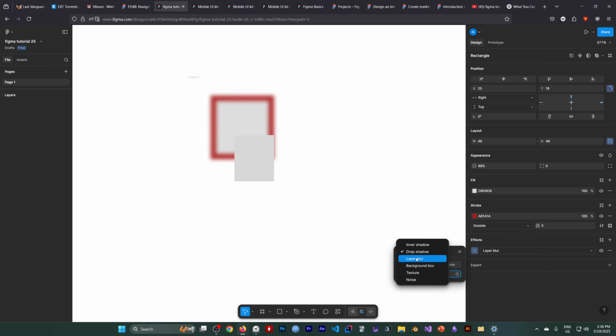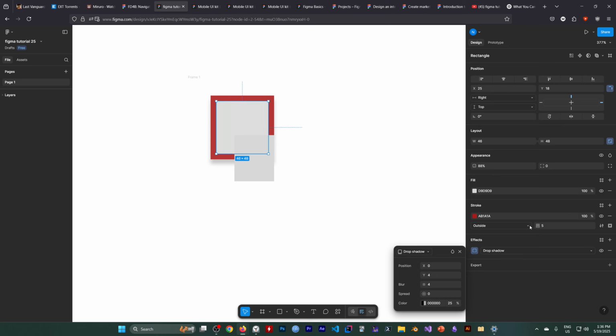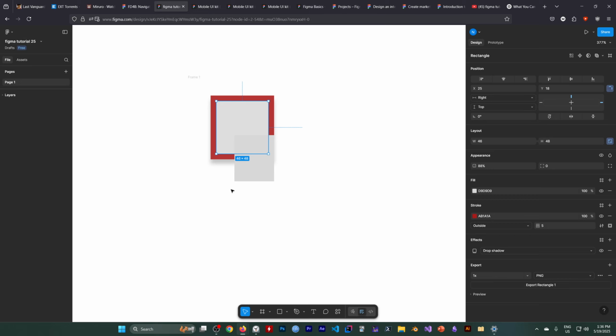Drop shadow, layer blur, background blur. Anyway, because Figma is used to create web apps and websites and applications, I don't think it's gonna have a lot of effects or something.